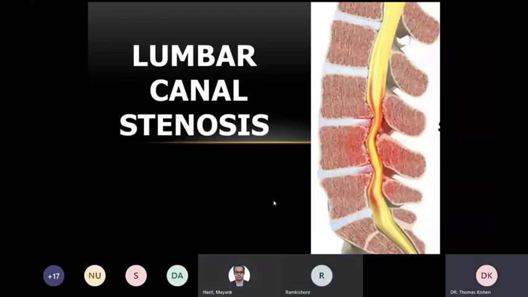Okay. So coming from lumbar disc herniation, we come to lumbar canal stenosis. This is a different pathology altogether. We know that the leg pain in lumbar disc herniation is predominantly due to an inflammatory reaction near the nerves. The lumbar discs are avascular structures, and the minute the disc comes out of its place, the body doesn't recognize those proteins and thinks of it as a foreign body. So there's an intense inflammatory reaction close to the nerve root, and that is what causes most of the leg pain. Lumbar canal stenosis is a different problem altogether.